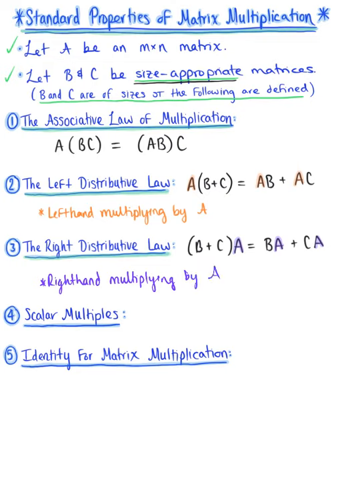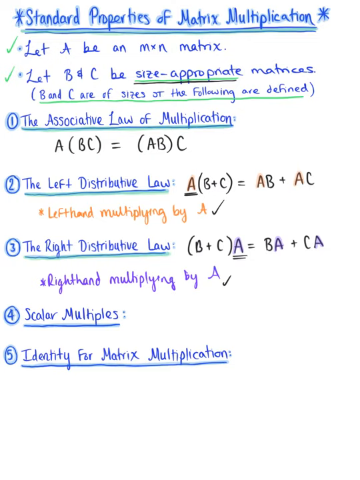So it's important to note, are you multiplying on the left-hand side or are you multiplying on the right-hand side? And it's important to note the difference because as we've seen already, matrix multiplication is not necessarily commutative. So you're not necessarily going to get the same answer if you multiply on the left as when you multiply on the right.